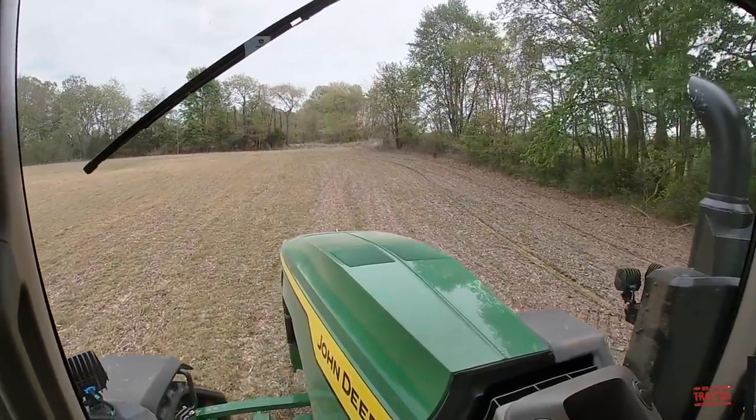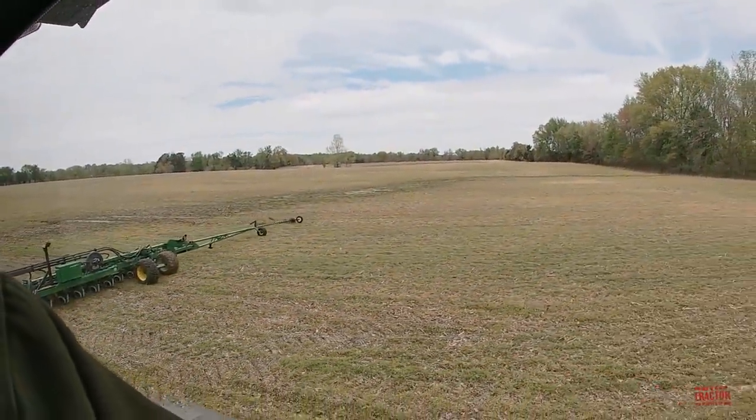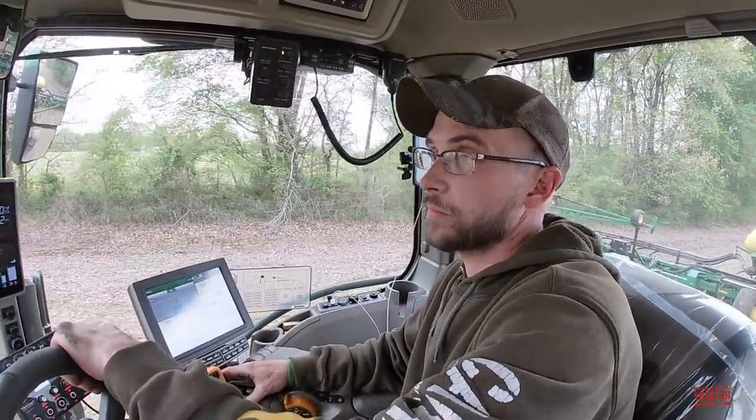I'm up in the cab of the 8RX 410, and the tractor is doing the boundaries of the field. We can see the marker arm is out. And now this tractor has adaptive curve, so you just do the first pass manually and then it'll switch over to GPS. That is correct.